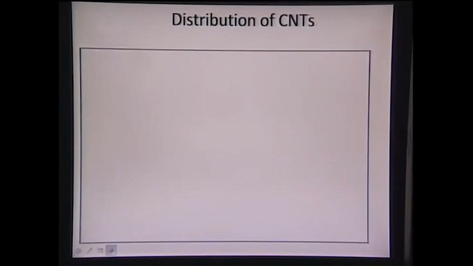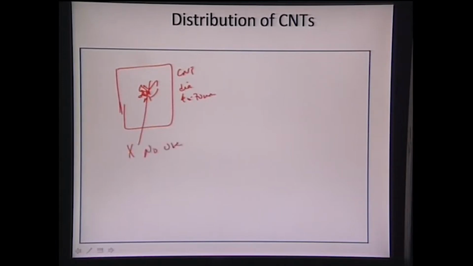And again, the CNTs have to be distributed. So if we are seeing a particular structure, we have hydroxyapatite and we have CNTs which are all agglomerated, because CNTs have a diameter of around 40 to 70 nanometers for the multi-walled CNT, and if they are agglomerated, it makes no use, because we can't take advantage of single nanotubes, of individual nanotubes.